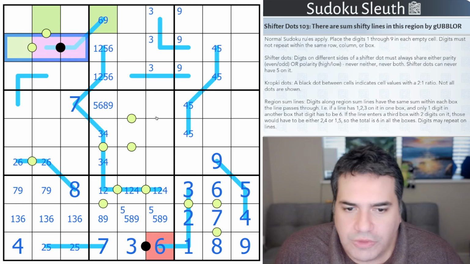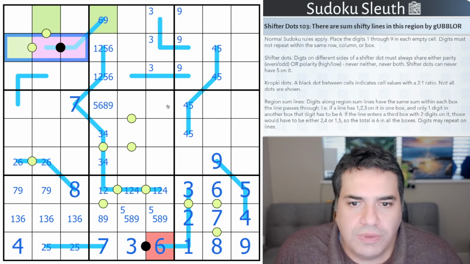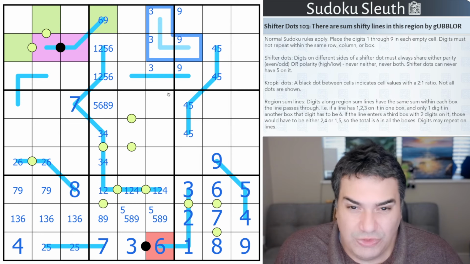And if you guys have already seen it, I'm sure you're shouting at the screen to say, Sleuth, just pay attention, you're missing it. But I'm really not seeing it. This is a 9, 3 and 6 possible, 4, 5 not possible, 1, 8 is fine. Right, so this region sum line really doesn't feel like much. This region sum line also doesn't feel like much.